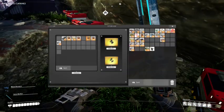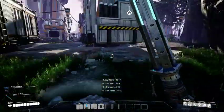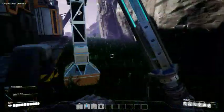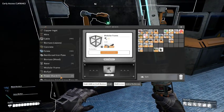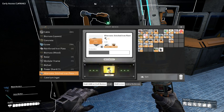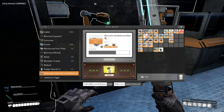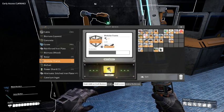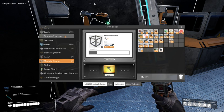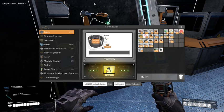Like 40 in that box. Here we go. This is what I want. You know what? We can just take all of this actually. Take all. Back over here, over yonder. We need a bunch of these. 1, 2, 3. So we need cables. Is it 40 cables, I think? Something like that. I'm just going to let that go for a second. We'll see where we're at in a moment.